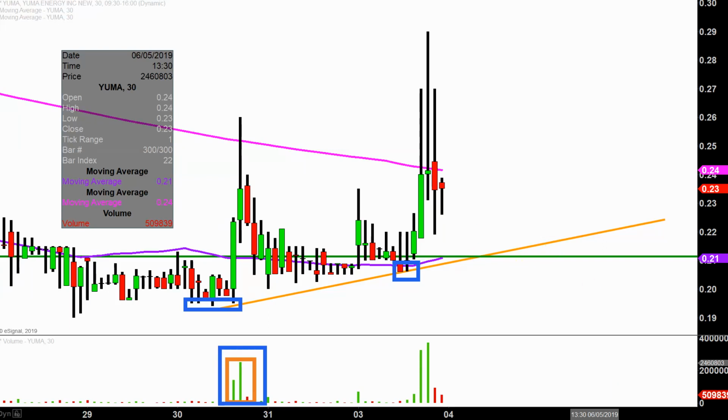Now, even if you care about the big picture of things, right now, big picture, what I'm saying is the chart is still okay. But if the price were to come down here and crash through the trend line right there, at that point, for both people that care about the day trading perspective and the big picture perspective, the chart would totally be bearish.